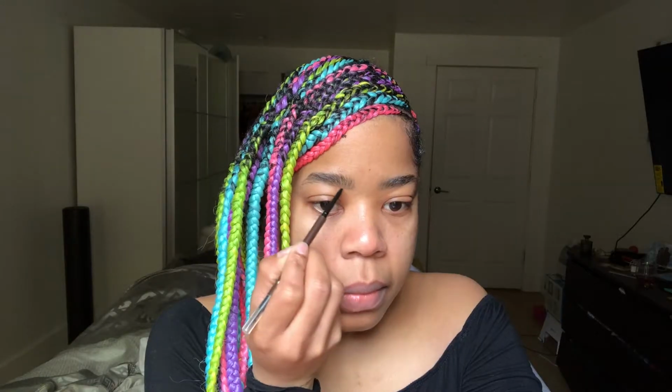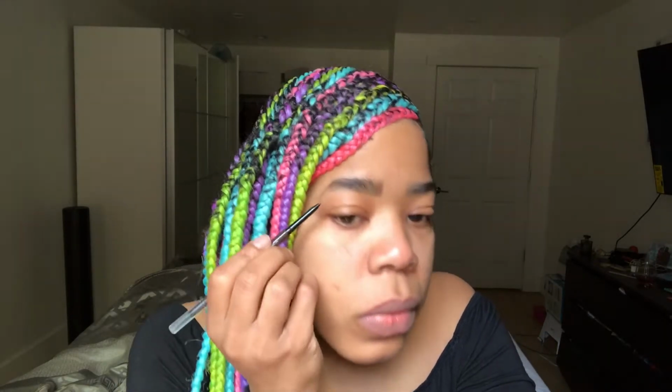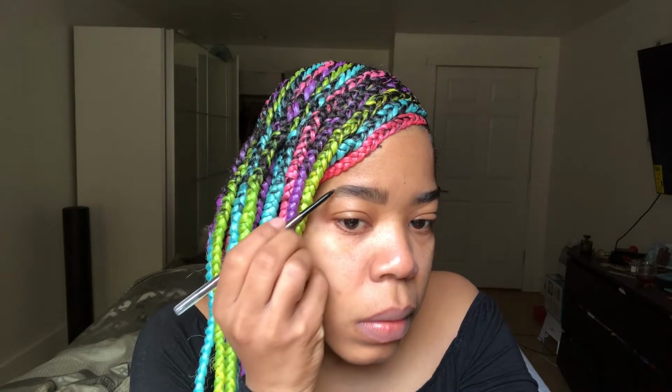So right here I'm just using this Sephora eyebrow pencil actually, which unfortunately, would you believe, they discontinued making. I cannot find it anywhere, but it is absolutely amazing. So I'm just kind of trying to make it stretch, holding on to it for dear life pretty much.